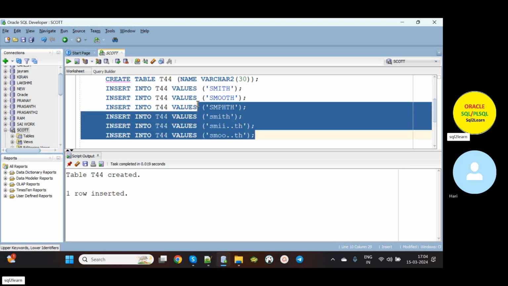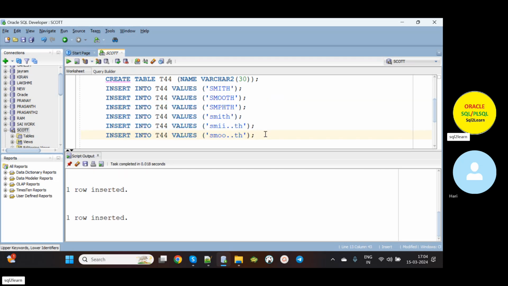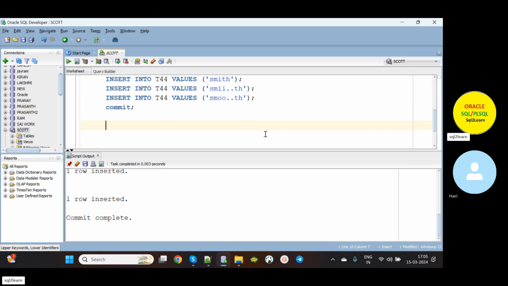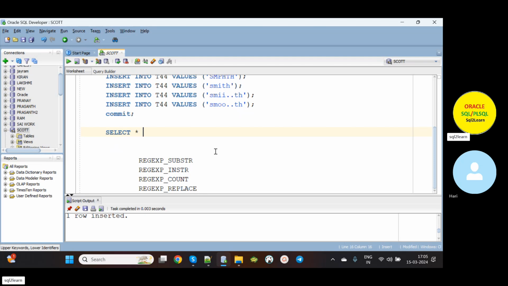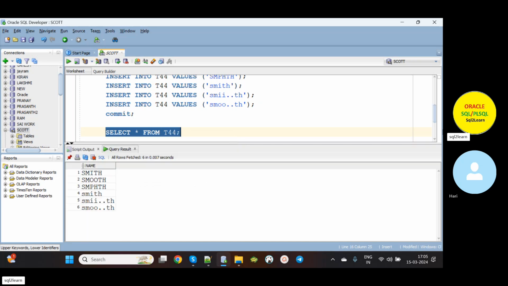Now I am inserting this data and committing. Now my data set is ready. What is our table? Select star from T44. Now you see, our data set is ready.